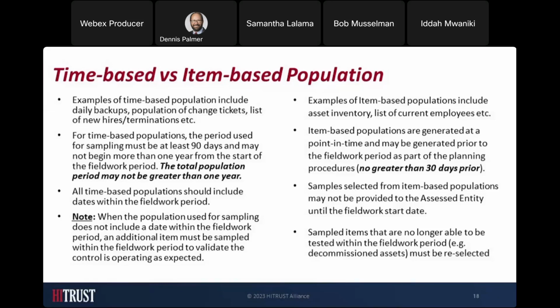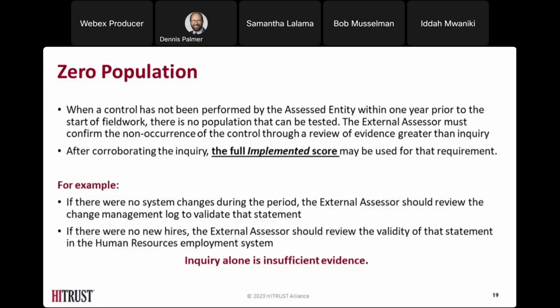And we do have more bullet items in regards to that within the assessment handbook. Again, I'll encourage you to make sure you review this section in detail. So the next item or subtopic is one that we've talked a lot about, and that's on the next slide, around zero population.